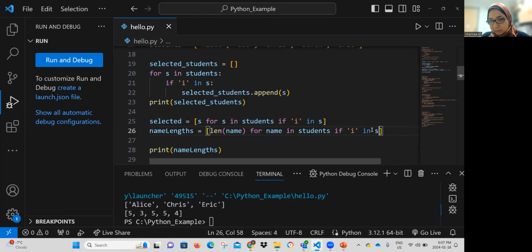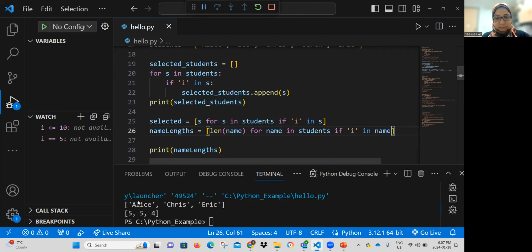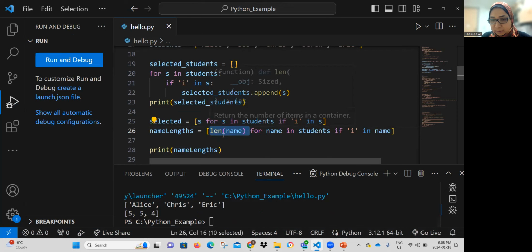Oh yeah, this is not used here, so I should use the variable name now. Okay, so you see, this is the length of the first one, the length of the second, and so on. That could be any equation or any translation of an equation. It resembles how mathematical equations are expressed, and it is very useful in data science applications.